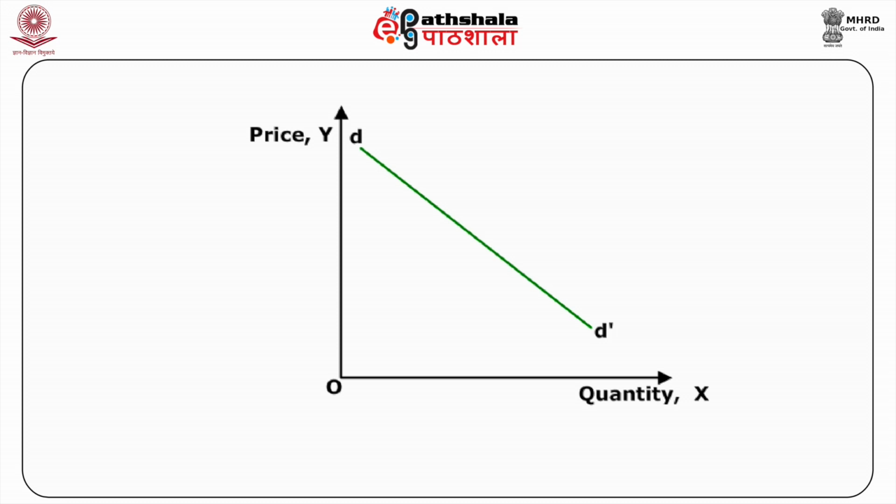The greater the number of firms in a product group, the smaller the share of an individual firm at a given price. Therefore, the proportional demand curve facing an individual firm shifts to the left as more and more firms enter the product group or industry. The proportional demand curve D'D and the perceived demand curve d'd are shown graphically in the figure. An individual firm perceives that its demand is elastic and it can increase its profit by cutting down its price. Therefore, we construct the perceived demand curve d'd passing through point A as being more elastic than the proportional demand curve D'D.